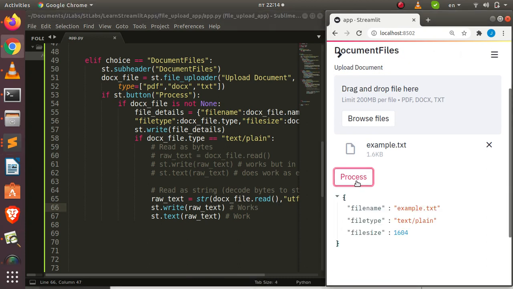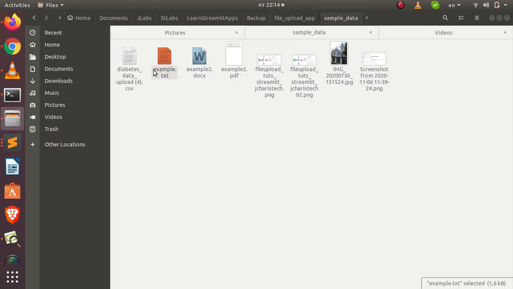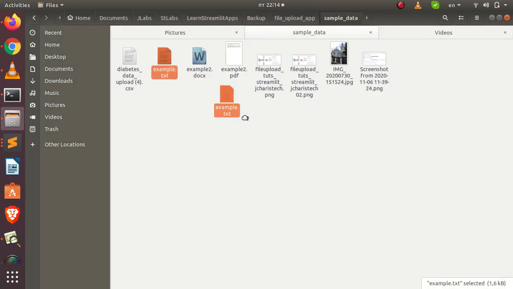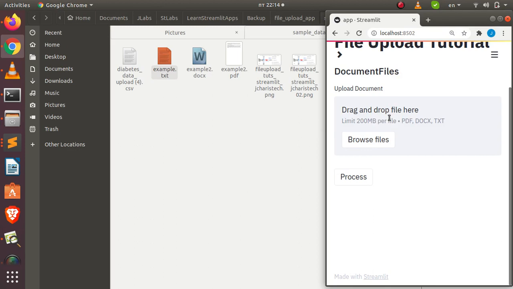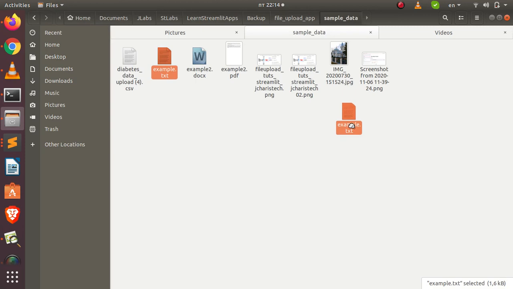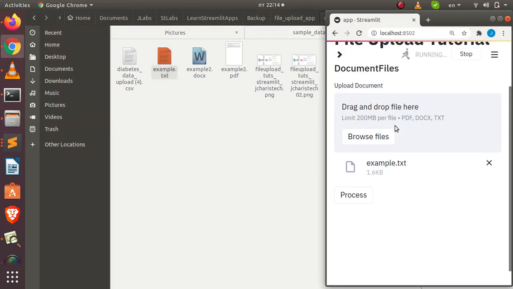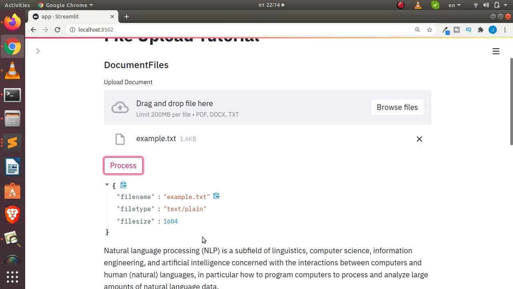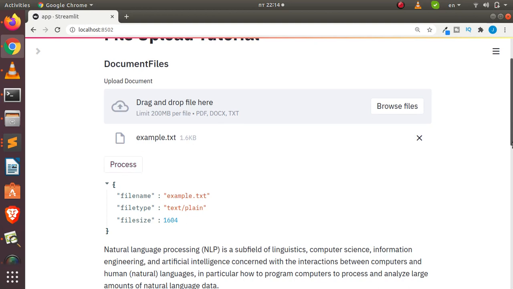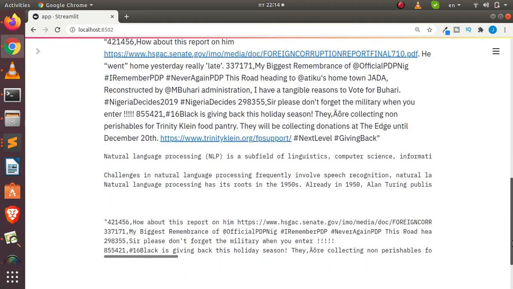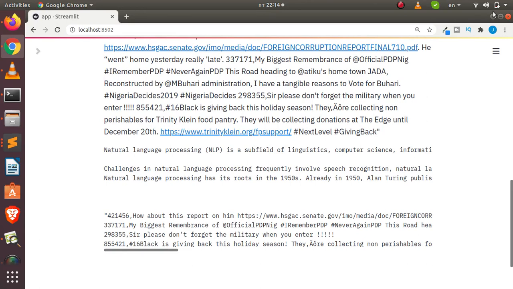So that is how to work with TST files, using just normal Python, right, to read them. Perfect. So if I go back, drag and drop, this is going to be the last, then we move on to the next session, which is going to be the PDF and then the Docx file. So I click on it, let's drag and drop. It's going to analyze it, click on process. You can see that now it's going to give us our result. So the first one is right, st.write. You see the format is slightly different from the one that is using the TST file, right? Something very simple, something very easy.